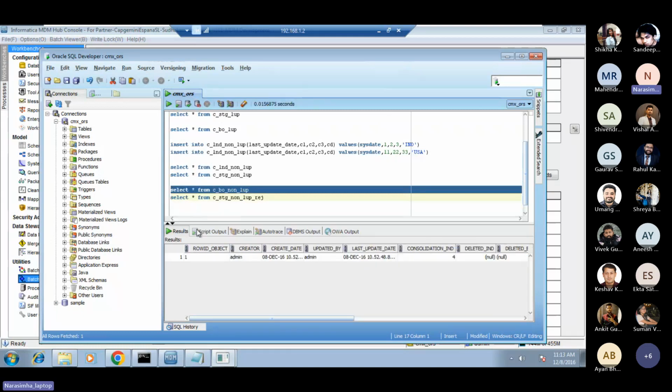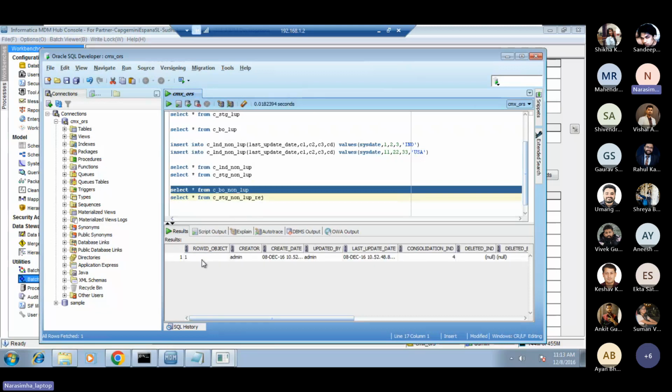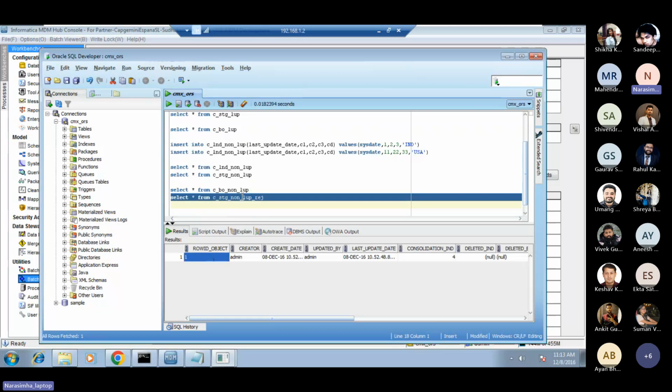For example, if you take lookup, there's only one row ID object. Now if you take non-lookup, which is this, we can see one only, right? So which is default row ID object.